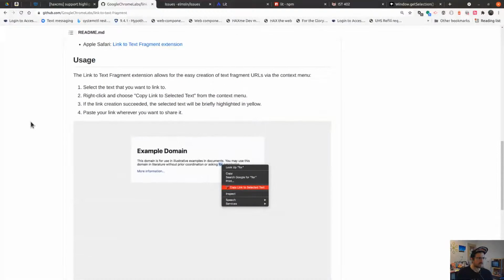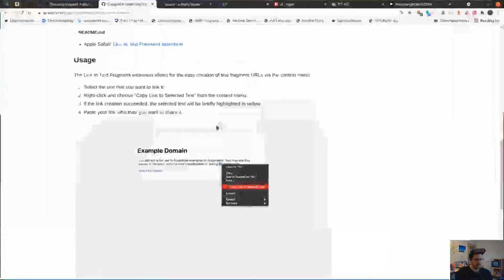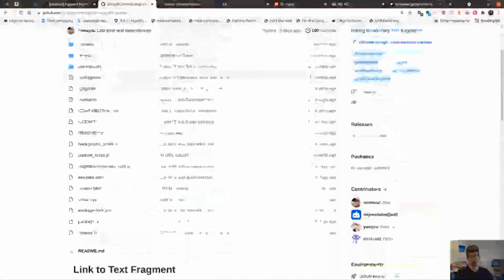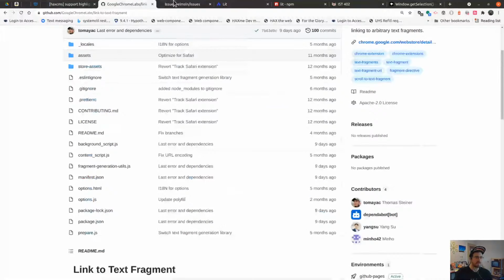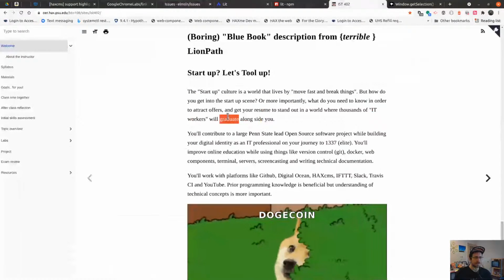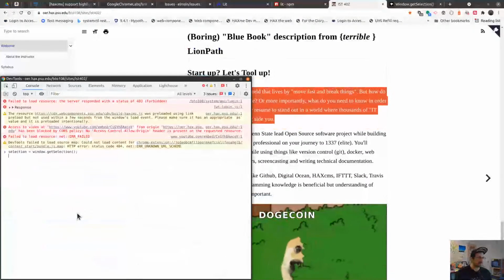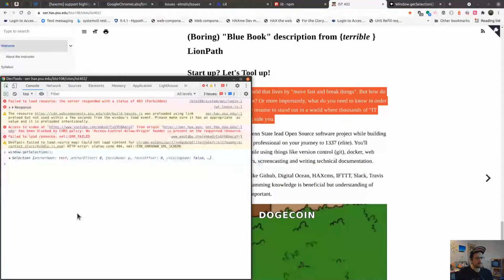And for those that are tuning in live, these are unscripted. This just happens to be what I'm working on right now. If there's something in web components land that you would rather see, I can always get diverted pretty easily onto those things. So I'm going to use this getSelection thing. Let's figure out what is selected. So we'll highlight that, inspect, fire up the console, and then we'll just do window.getSelection.